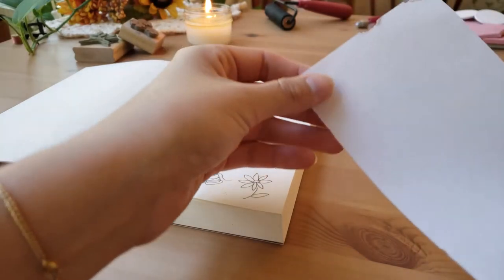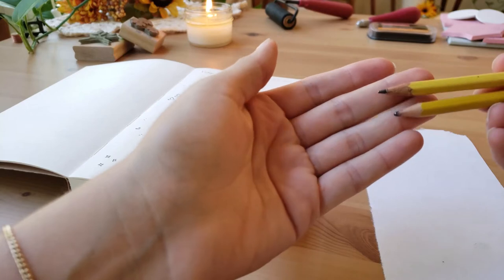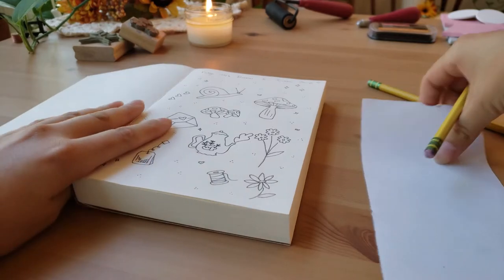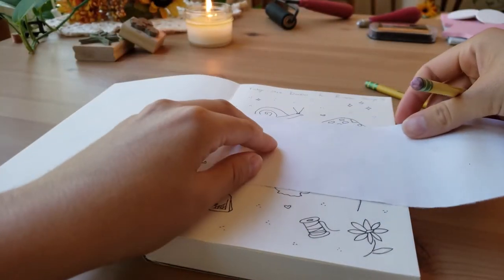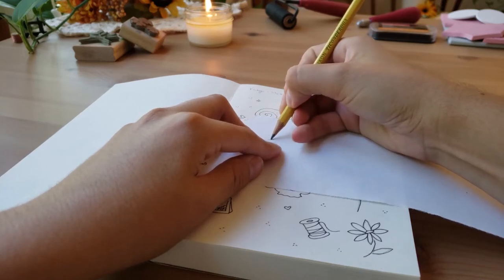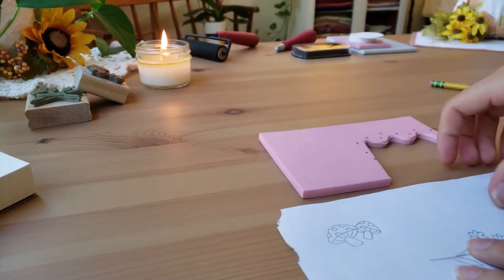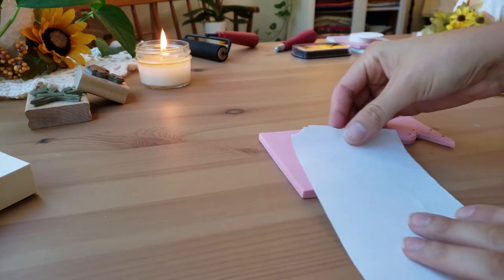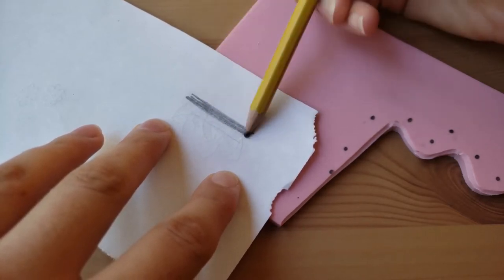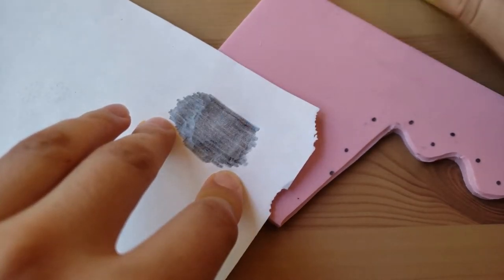And once I'd picked my favorite drawings, I grabbed a piece of paper — preferably one that's been chewed on by my guinea pig — and traced onto it with pencil. To transfer the mushroom doodle onto the linoleum block, I pressed on the back of the drawing with another pencil. Take a look at how easily it transfers.